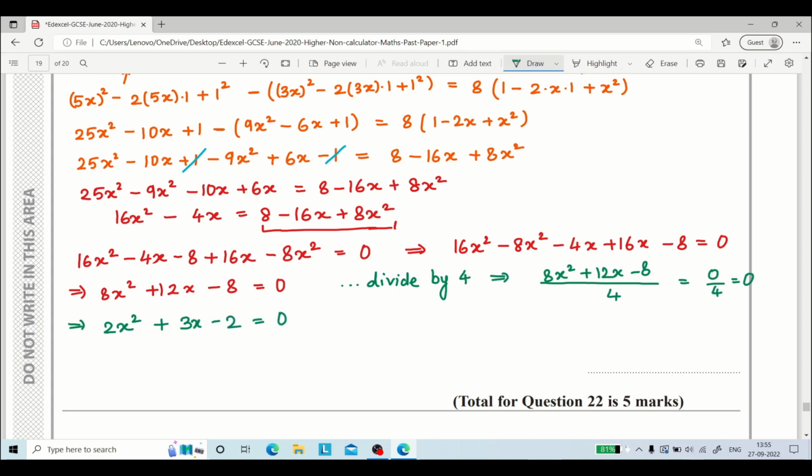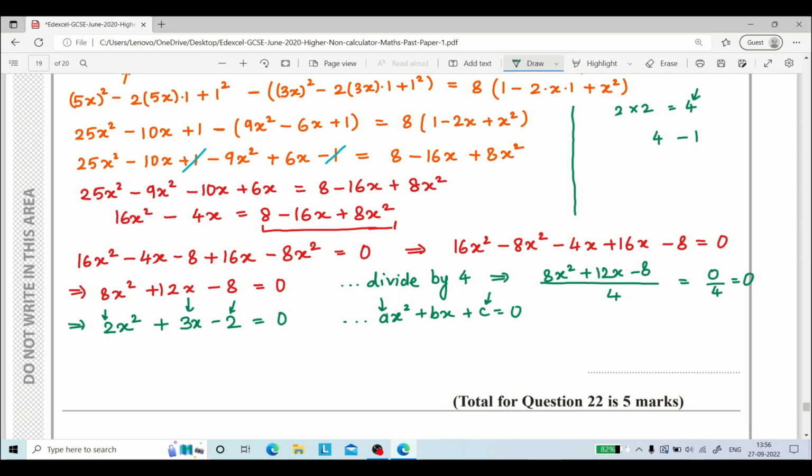Now you can find the factors using any of the methods. For example, here we can use the factorization method, wherein we just need to consider the first and last terms. Why? We are comparing it with ax square plus bx plus c equals 0. So we just need to consider a and c. So here that is 2 and 2. Let me show you the working somewhere here. So it is 2 into 2, that is 4. Now what do I need to do? How do I need to manipulate the calculation using 4 so as to get 3? So that is going to be 4 minus 1.